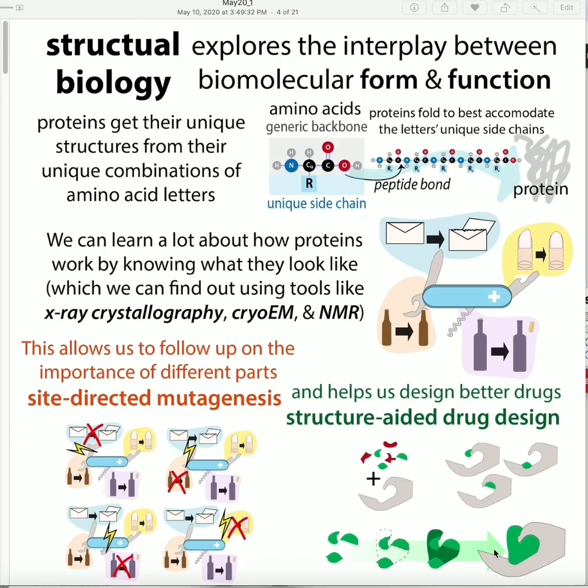are intimately connected. We can't just look at a protein with our eyes like we would look at a Swiss Army knife, but we can use techniques like X-ray crystallography, cryo-electron microscopy, or cryo-EM, and NMR to get looks at the protein. Then we can use site-directed mutagenesis, making specific changes to parts of the protein and seeing how those affect the function, and go back and forth between the function and the structure to learn more about each from the other.